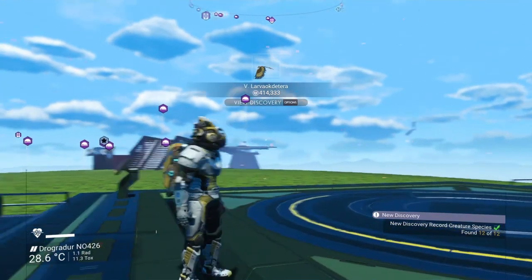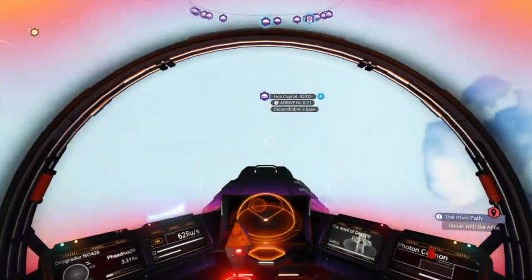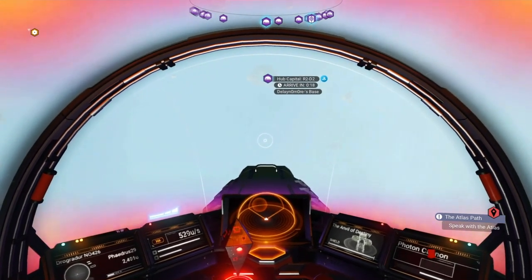Fantastical. We got ourselves a bird. Birdie man bird. Right, anyway, I digress. I'll see you at the next base. So here we go. We're coming down. And you can see there it says Hub Capital R2 D2. So let's go and have a look at exactly what's been built here.